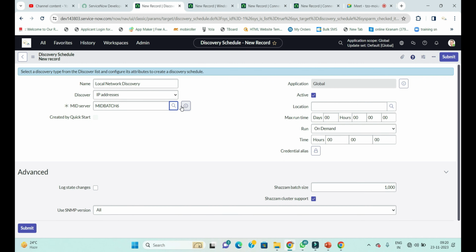And see here, whenever we start a discovery, how much time do we need to take to run a discovery? For example, the discovery was started, and 1 hour completed or 2 hours completed. Up to how many hours will it run the discovery? We need to mention whether 10 minutes or 20 minutes or 1 hour, whatever it may be. If we don't mention anything, it will run continuously. So it will run as per the mid server.